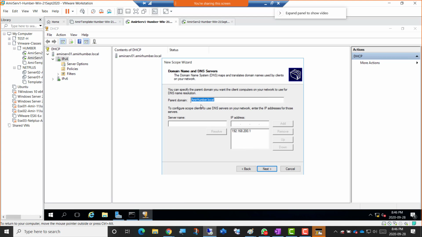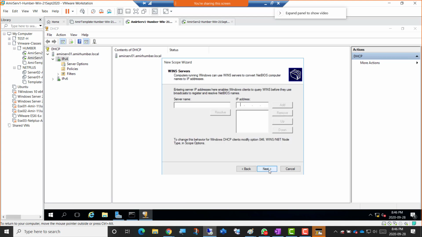Then DHCP will also tell all the clients what their domain name is and what the DNS server's IP address is. So both of this information is correct for our domain name and server IP address. So we're not going to make any changes here, and click next. So WINS, we're not using that. It's the NetBIOS to IP resolution, so that's not really what we use anymore.